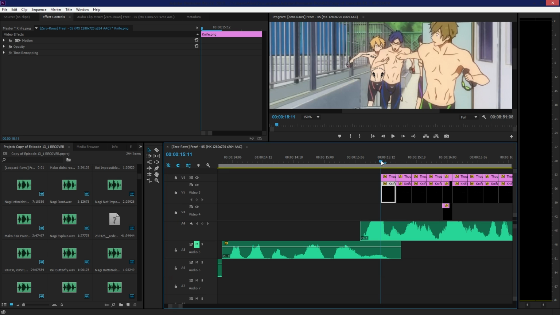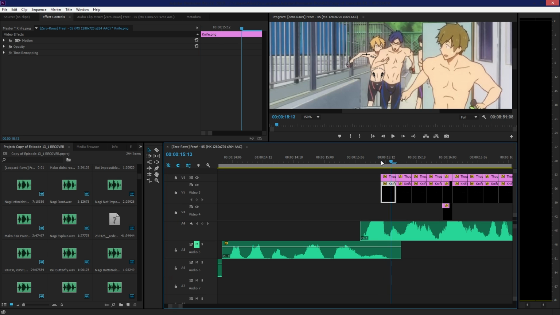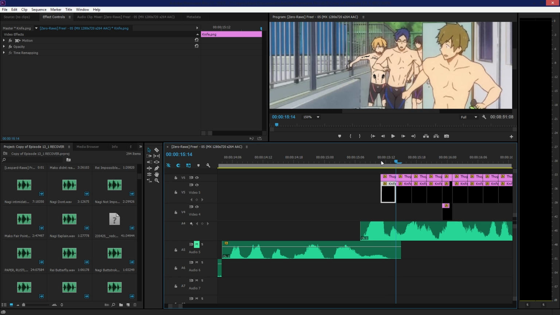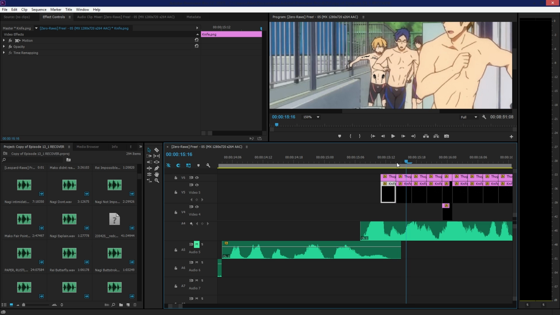Then what I'll do is I'll advance a frame, like that, and then again. And then as soon as he moves, as soon as Nagisa moves, I copy and paste the tattoo, and then ever so slightly change it so that it is in proportion with where his limbs are. So, you know, I kind of move the knife just a little bit. Right there, you can see it. And then I advance until it moves again, and then I move again.